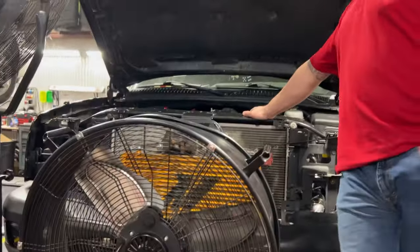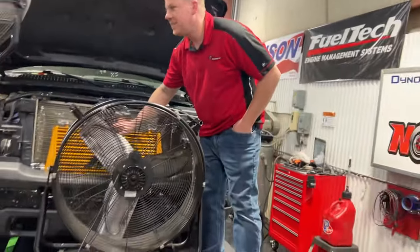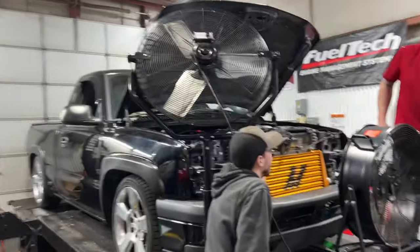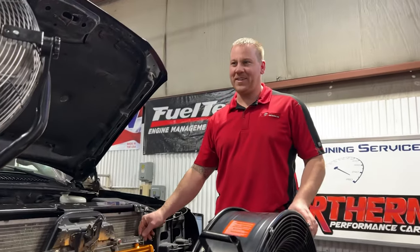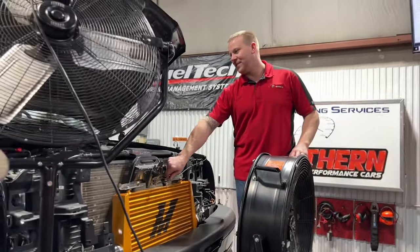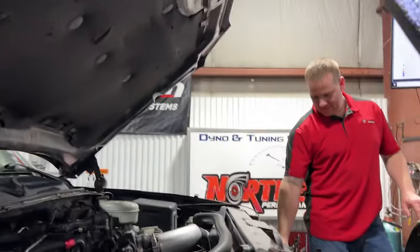So give everyone a rundown on what you guys did, because we see the big intercooler, but we haven't done a video on it yet. I know, right? Oh, it's kind of warm. A little bit. I should let it cool down again. We're just spraying it with nitrous. Just fog it real quick. It's out of fuel, so let's not do that. Just burn it down? Yeah, I don't want to fix it. Neither. Not this time.